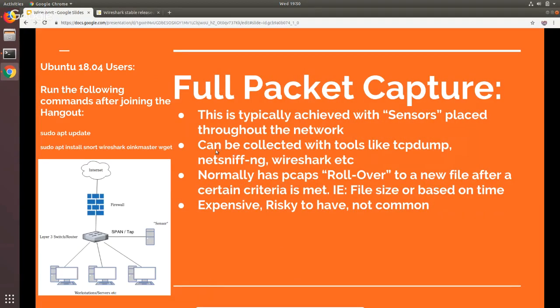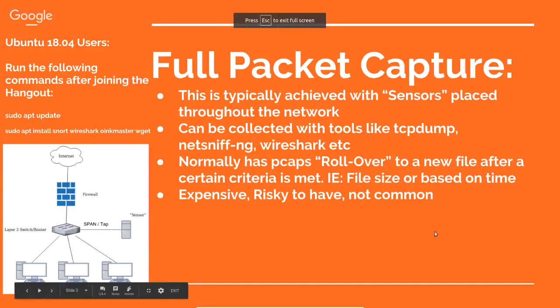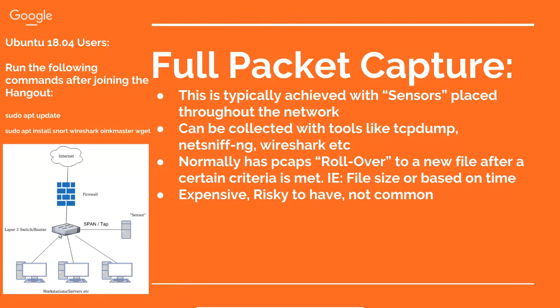But all right, so full packet capture. That's basically whenever you're capturing an exact copy of all of the traffic going in and out of the network. I included probably the worst diagram I've ever drawn over here to the left. Basically, the way it typically works is an organization will have a span or a tap port. A span is a term used in networking for whenever you're basically making an exact copy of another port.